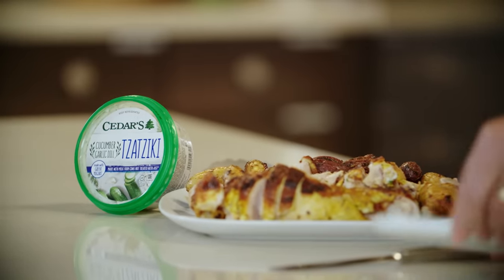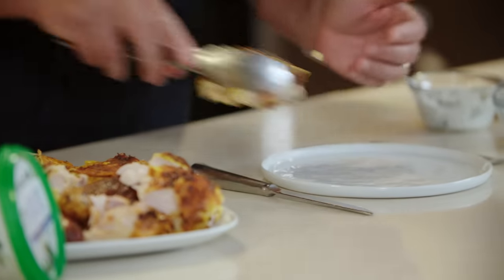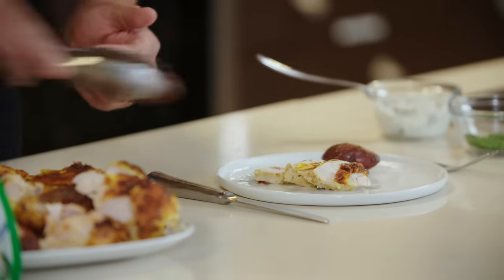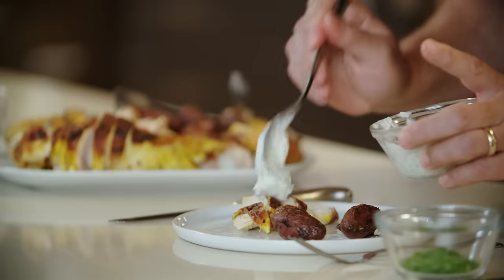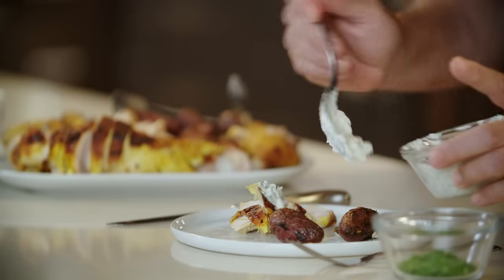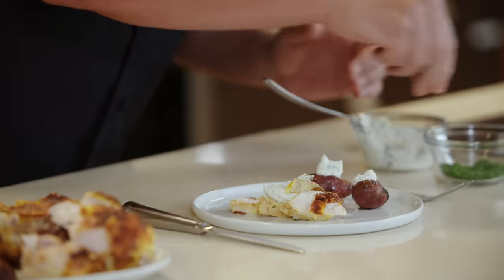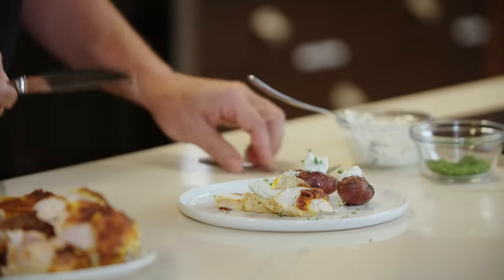All right, now for my favorite part, the plating and the tasting. Get some of this breast meat over here, a couple of potatoes. And I'm going to hit it with just a little bit of tzatziki sauce for some added flavor, and then a little bit of garnish of snipped chives. So let's go ahead and dig in.